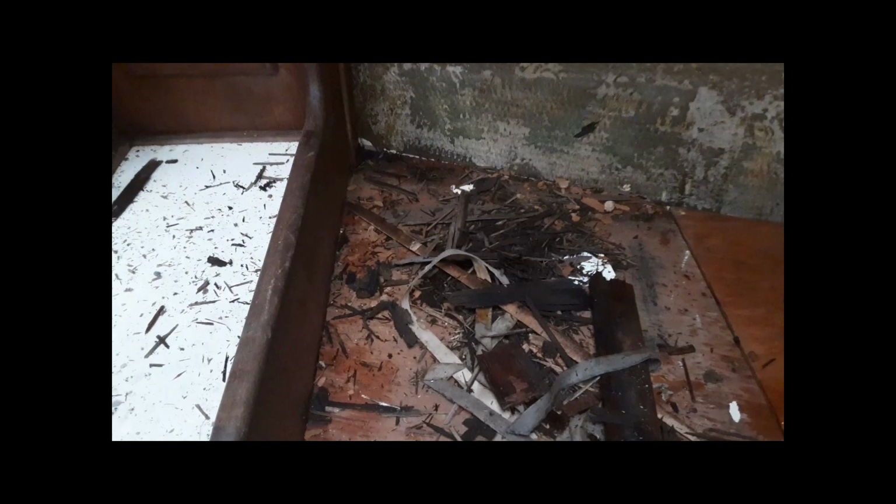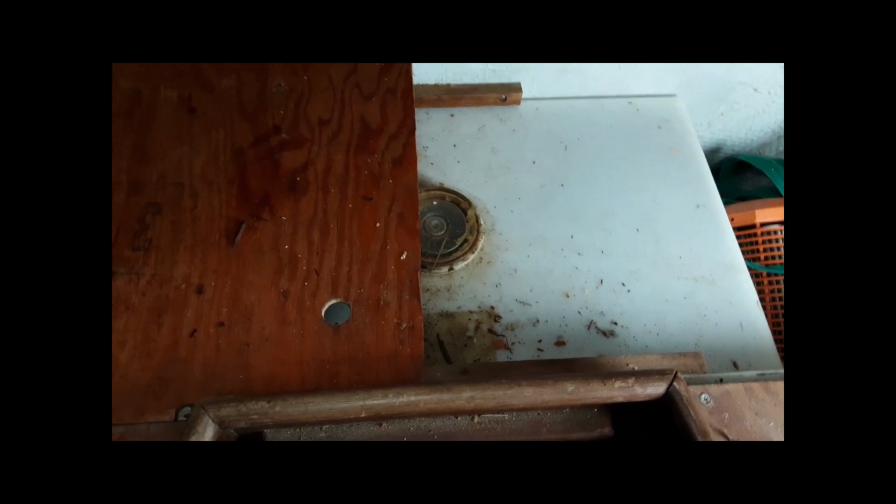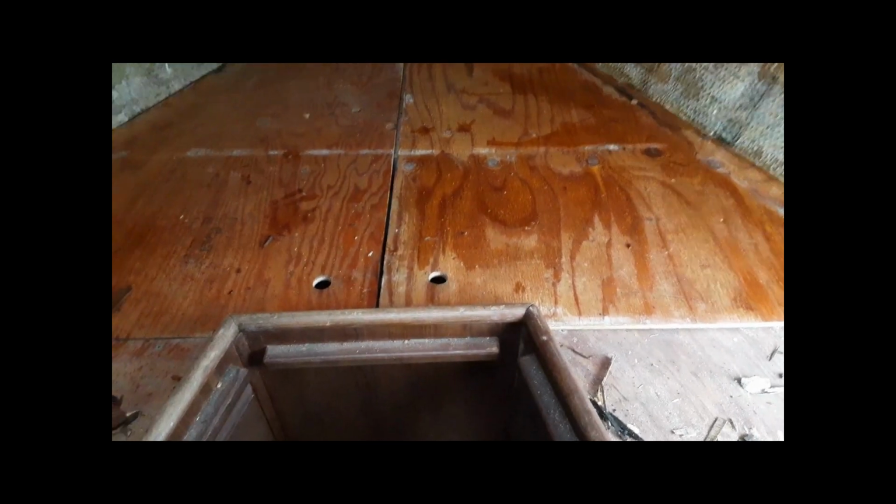You can see I got a little tiny mess left to clean up. Everything else is cleaned up here. That wasn't too bad. One other thing, and it's not going to happen this year, I don't think. I just don't have time to get everything done that I'd like to get done. The black water tank underneath here. I'm leaning toward a Nature's Head composting toilet, that creates more space and simplifies a lot of things.